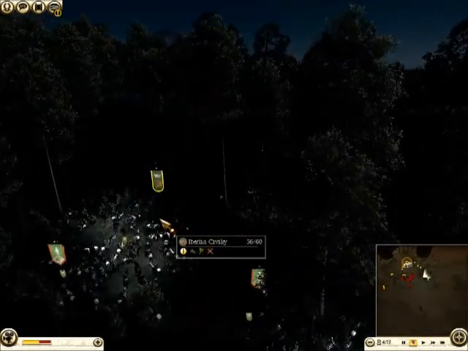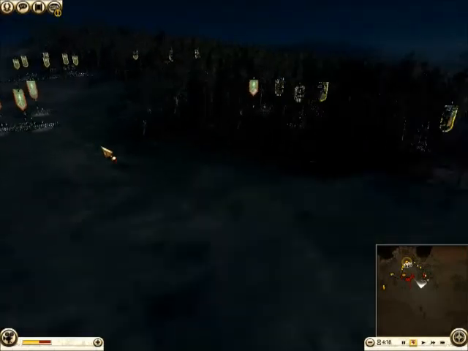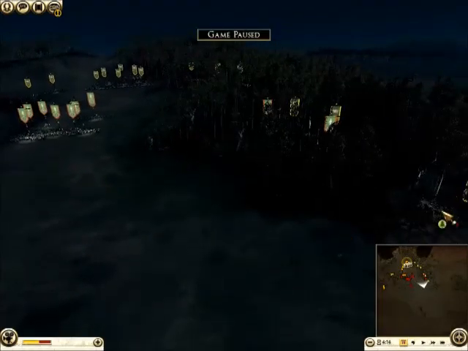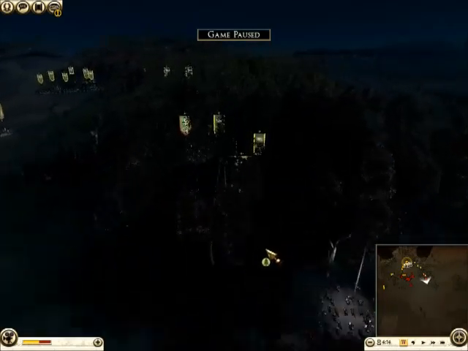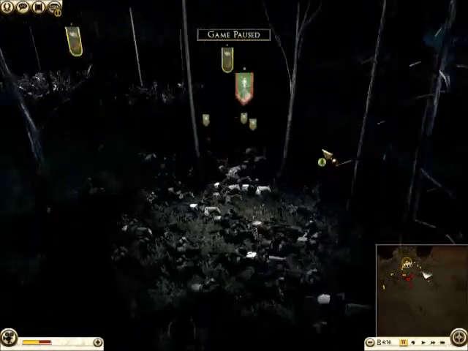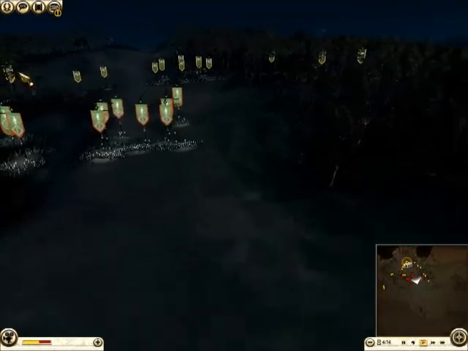So there's one unit engaging and another unit engaging. This has made my one cav free. I was thinking about fireballs soon. I was thinking about actually just coming around from behind and hitting them back here, but I didn't want to lose my cav. They're quite balanced, my opponent's cav and mine, so I decided to throw in my others just to help win the fight.